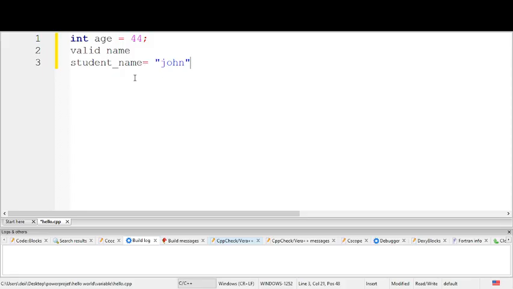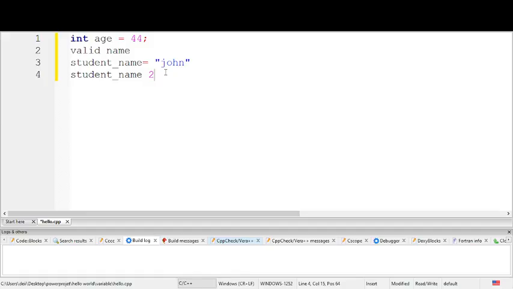And then the other one is whereby you can combine it with a number. Let's say you have a lot of student names, so you can write student underscore name and put 2, and they flow like that. This will help us to identify that this is student 2, this is student 1, and so on.